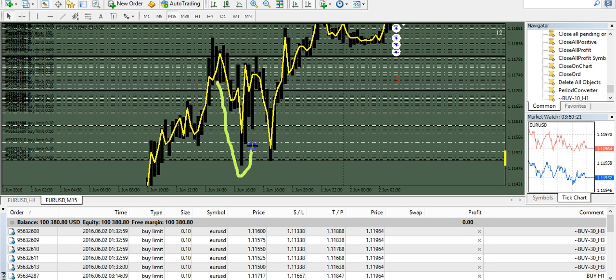I got stopped out of some of this stuff. Look in the history. And you can see which time frames, if you have your comments turned on here, and you can keep track and do a little forensics or journaling to see what works and what doesn't. You can still look back on the chart, just good old look back. So see this top here? If you hit a buy limit here, and you don't have to, if you want to be a high-frequency trader, it doesn't take too much.